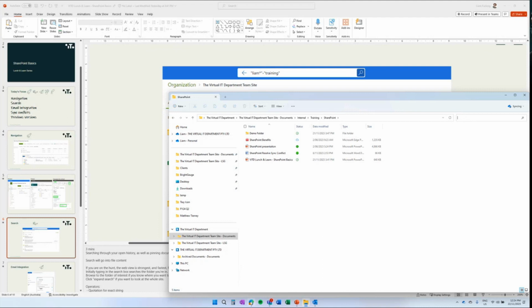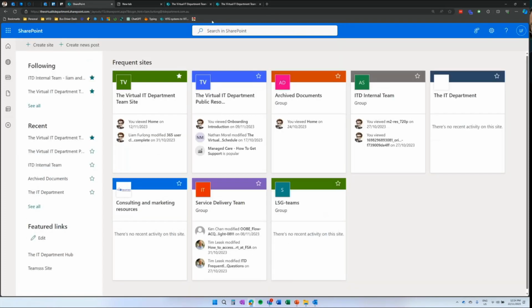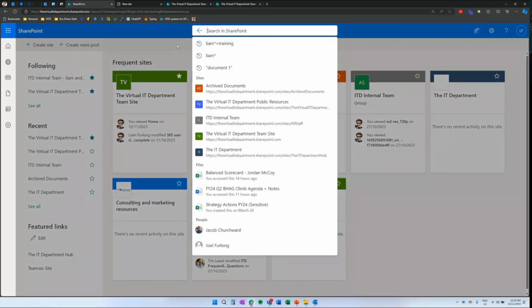If you are diving into, I'm really struggling to find this content. I know it's here somewhere, but I just can't work it out. You probably want to use the web view. It's faster for one because it's got access to the computing power of Microsoft in the cloud, not just your local workstation. It's not operating off your local records and your computer's understanding. It's going in via that total SharePoint view, but it is still restricted to your permissions. So it's not going to turn up anything that it shouldn't.